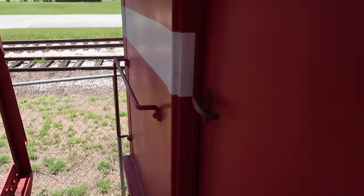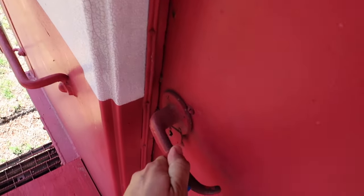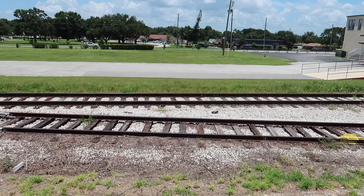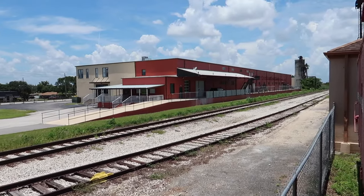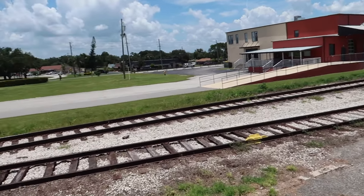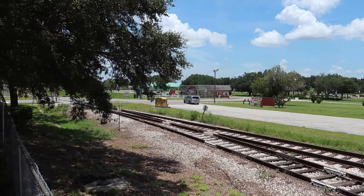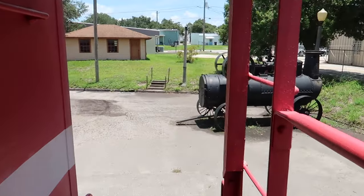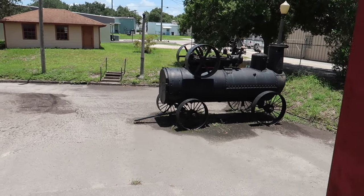Climbing up on the caboose. See if I can take a look inside. Nope, all locked up. It's all fogged up too, this little porthole. All fogged up. Look, you can see the railway tracks in that building. That's an old building over there. Old tower. More murals over there across the way. This is so cool. Also that thing looks to be steam powered there. Walking back up the street here.